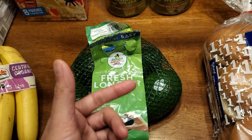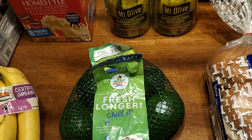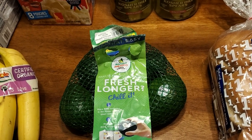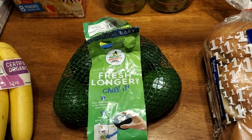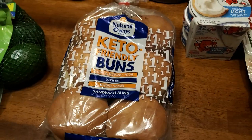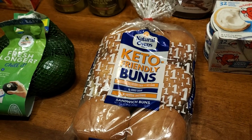They also had the avocado mash with salt and pepper — not the guacamole cups exactly, but they're in cups and were $9.99 for a pack of 18. I thought it was a good deal, but it was a little too close in date for my preference. You can freeze it, but like any other fruit or vegetable, the texture is a little off after that. But if you'd rather have the little cups, those are on sale this month — most of these deals go until January 24th.